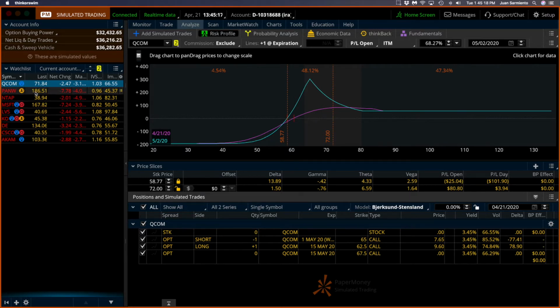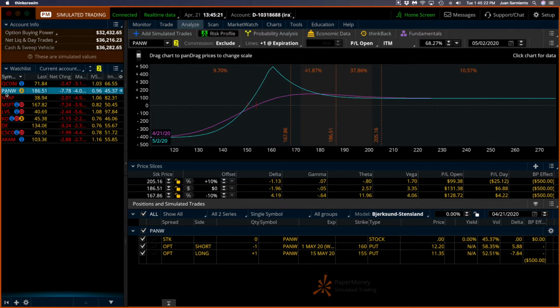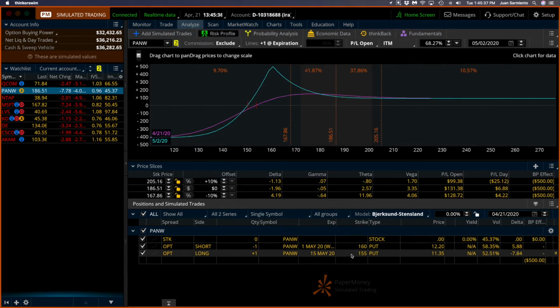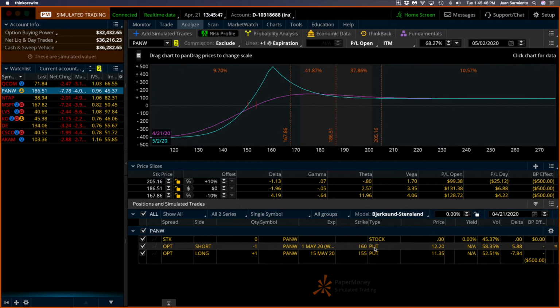Next is PA, and this is Palo Alto Networks. In this case, well, it is already bearish. It's already delta negative. And yeah, it's bearish, but what I'm going to do is I'm going to wait a little. In this case, I would sell my 155 put and buy a higher strike price, or lower, the 160 put, and that seems more appropriate. But we're now at 186. We're way up here, so in this case it's not worth doing any change. Let's wait until it comes down. Okay, and we're only 15 days away, so this might be just fine the way it is. We might actually get our maximum profit of $500 as it is, so no change.